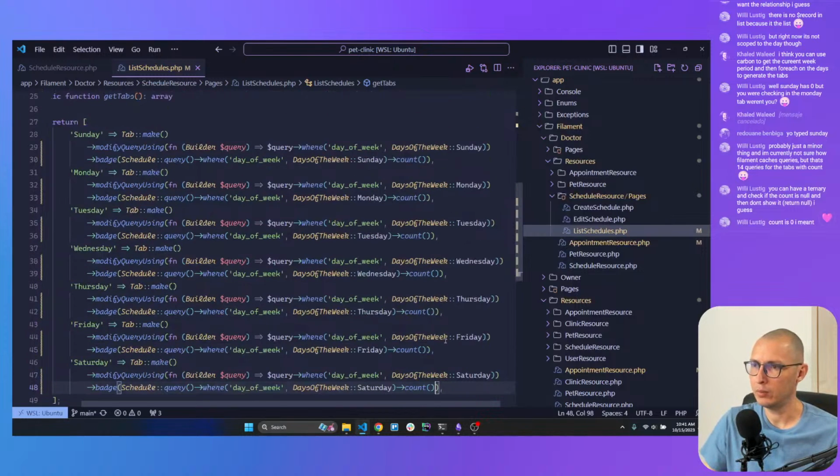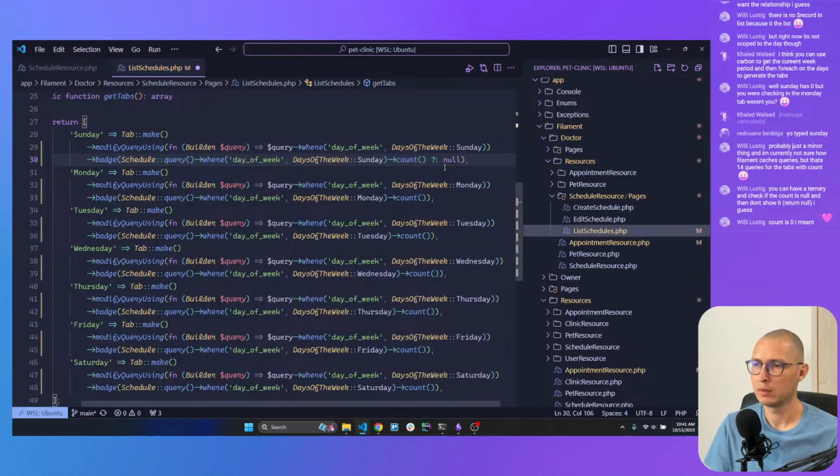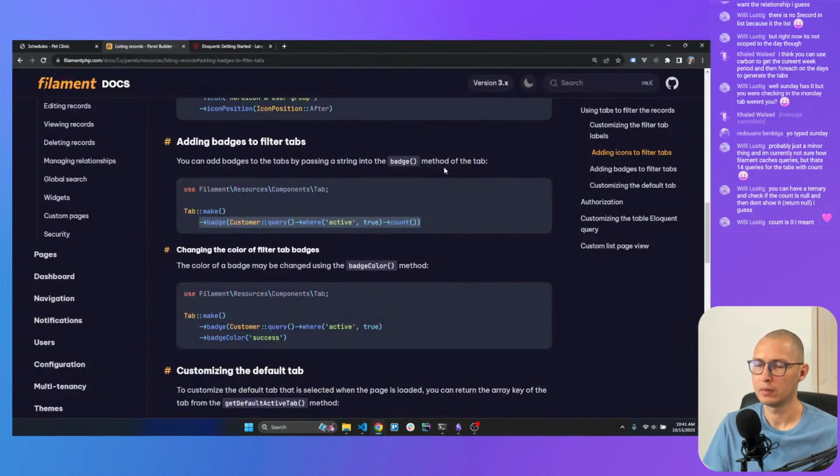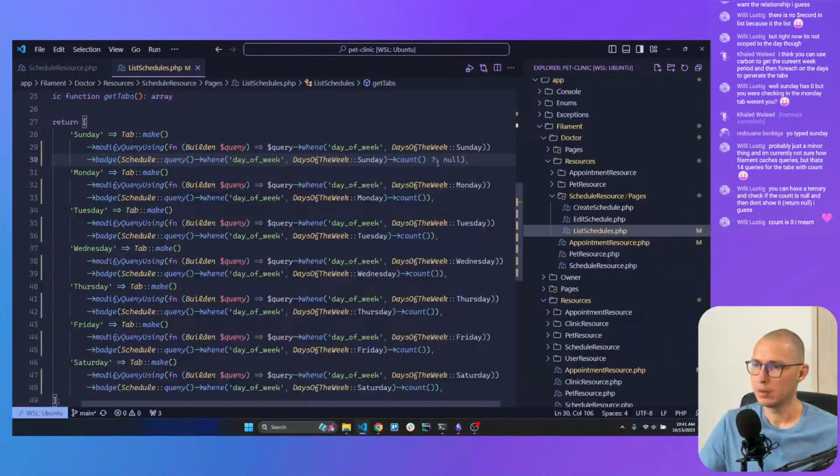What if I do, let's go and do it on Monday first. Yeah, that works. So just use a shorthand ternary, do question mark and colon.